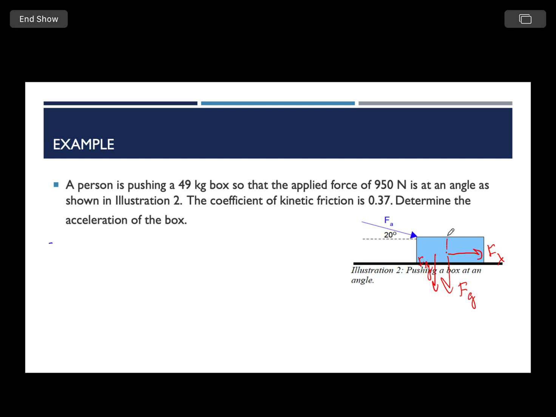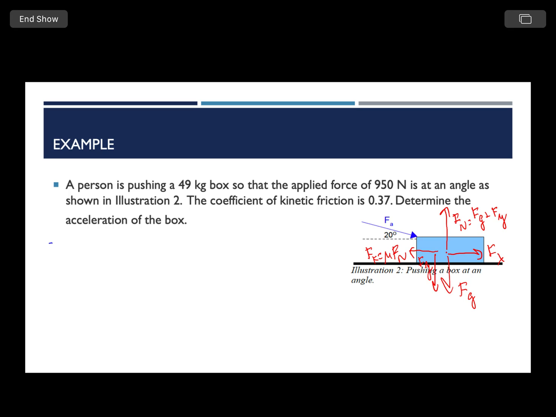Now my normal force is going to be going up. However, that's not going to be just the force of gravity like it would be normally, right? It's also going to be keeping that downward push from pushing it through the table. So it's going to have to be equal to the force of Y. And then I'm going to have friction, which is going to be equal to my constant, my kinetic constant times my normal force. Okay. Oh, a little bit more complicated than it first looks.